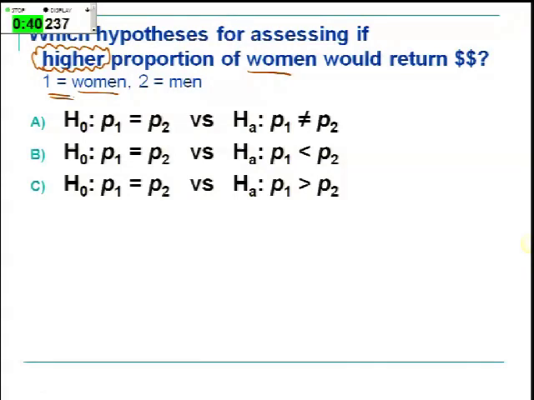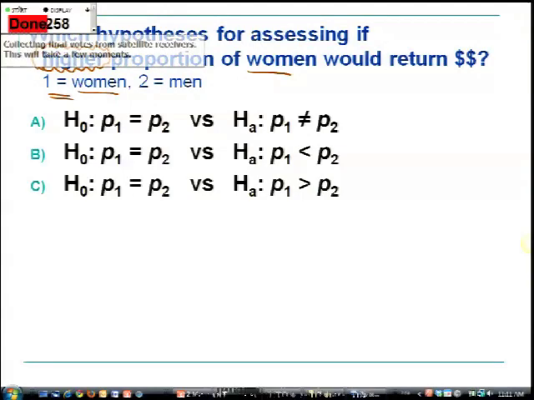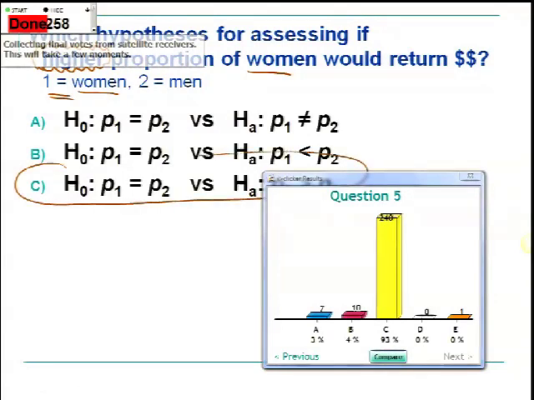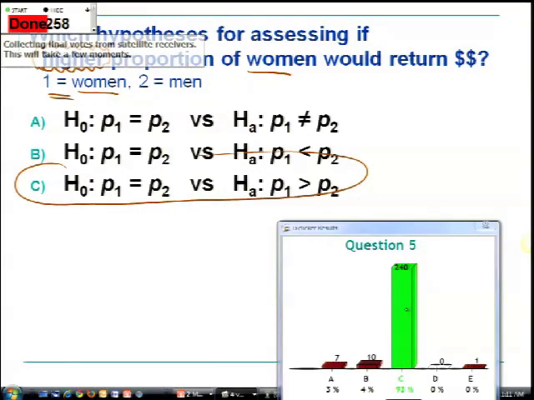In the background of the problem, you should have an indication of what that theory is that you want to put to the test that often goes in your HA. And here that theory is that the rate for women is higher than that for men. That gives me a distinct HA, alternative theory. I do see lots of different notation here, but remember, equal is always an H naught. I've had some put equal in both places. Can't be equal in both. Distinct. All right, we're calling it, because I have a pretty good rate of success here, and that being C. It's a one-sided test. One-sided test to the right.